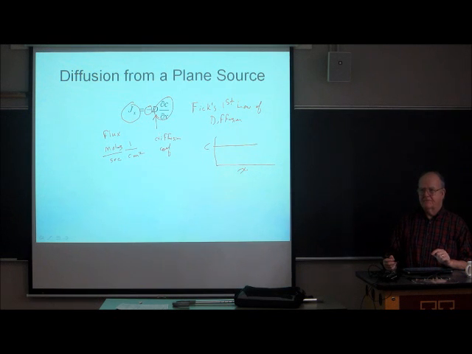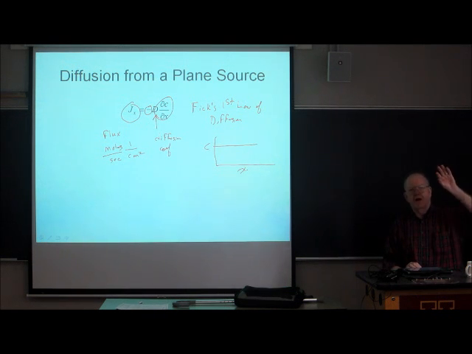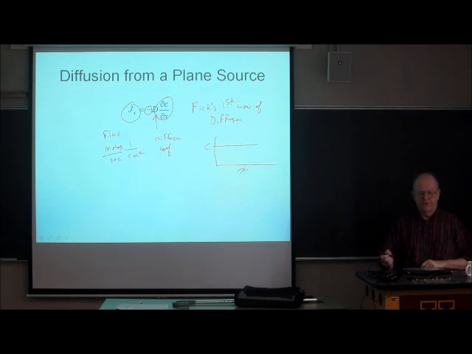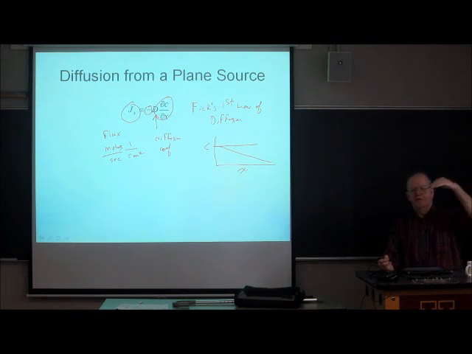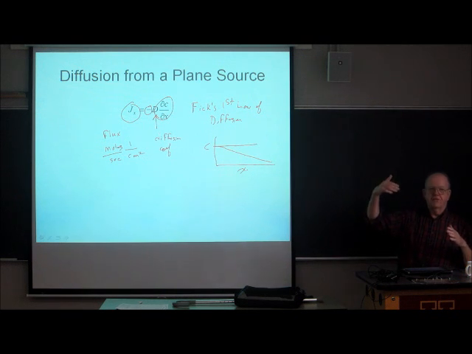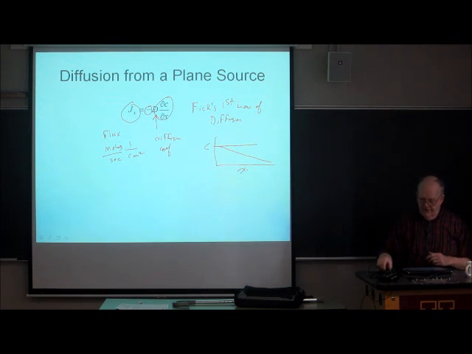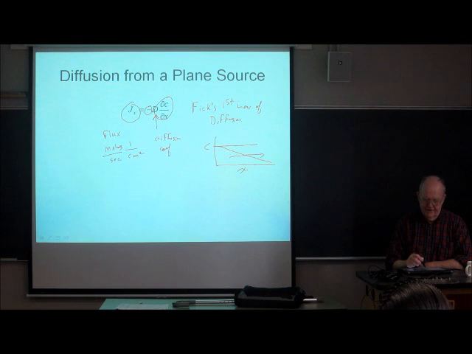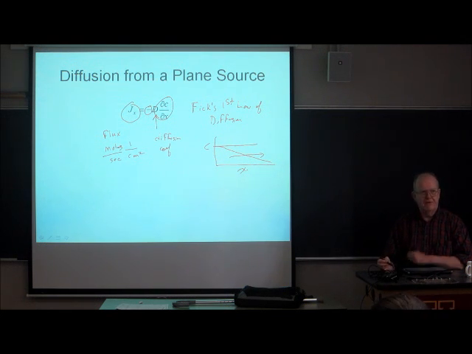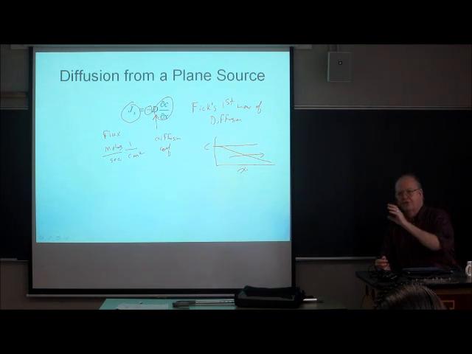But there's a minus sign. What the minus sign says is that diffusion takes place from the high concentration towards the low concentration. So if my concentration versus distance looked like that, so the concentration was going down, then the flux would be positive, and the flux is in the direction from high concentration to low concentration. So the material would then diffuse in that direction. That would be the positive flux direction, minus D, dc/dx. dc/dx is negative, minus a negative is a positive, so the flux is in the direction from high concentration to low concentration.